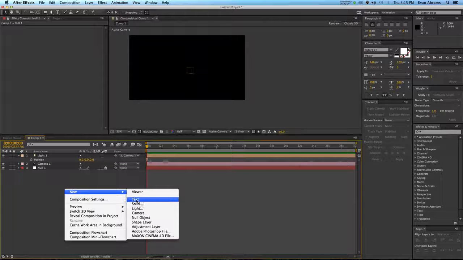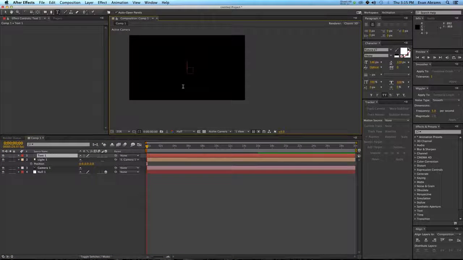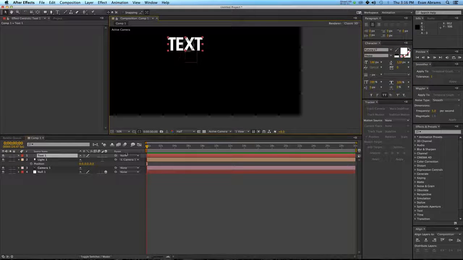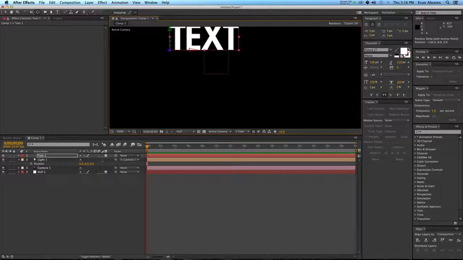I'm going to create a new text, and I'm just going to type out text on that. That seems perfectly good. I'm using the Futura LT Heavy. Now I'm going to take that text and make it 3D as well. And then I'm going to hit Y, which will give me control over the anchor point. Then I'm going to hold down Control, and it's going to snap my anchor point to one of the control points of the layer.